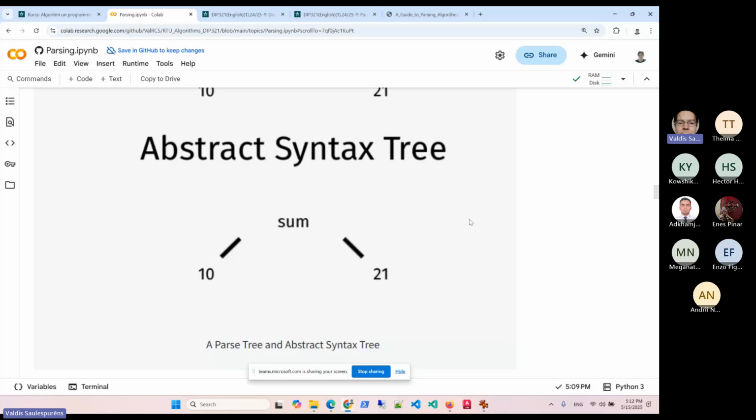Basically, it says sum, right? How that sum is represented in the actual language, you lose that information, right? You lose all the white space, you lose everything. Well, you need the numbers, right? Those are concrete, but you need some operation. You have it defined somewhere, right? How the sum was represented, by what means in your language, in your grammar. At this point, that information is lost, but it's not relevant anymore, right? From this you can actually start evaluating the results.